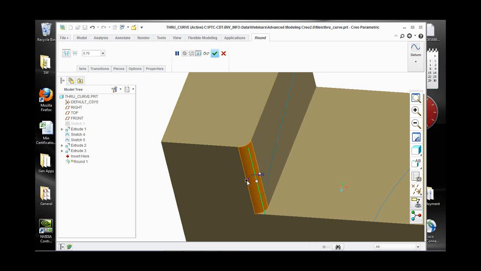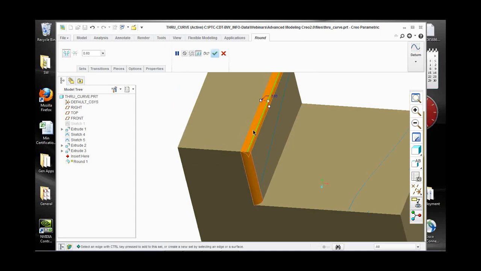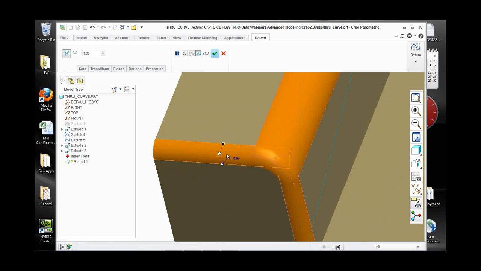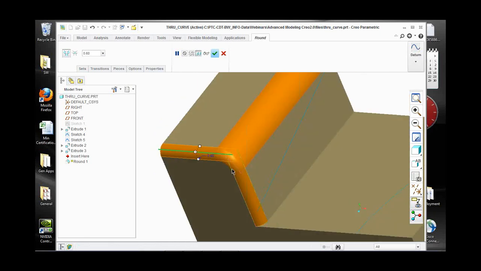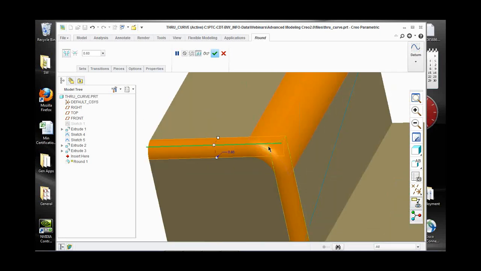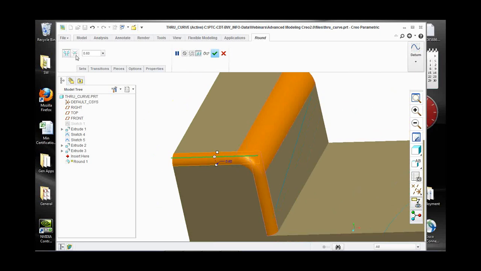Now, the way that you can manipulate this and get a good result is that I'm going to put in one round at this size, and if I right-click and say add in a set, put in another set at a different size right here, right-click, say add a set, and put in a different size right here, what you will get is essentially what Creo/ProE gives you, because these transitions are still in the other software. But what you have the ability to do is to get into something called transitions mode, okay? And from here, I can pick this transition. A transition is described as either an end stopping of a round or where a round meets another one.